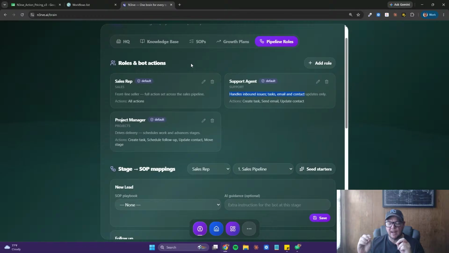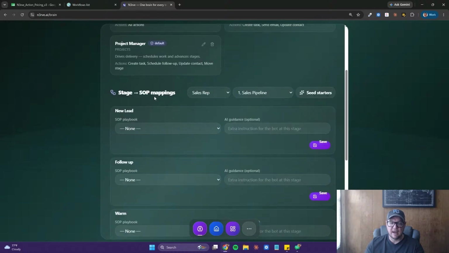The point of the pipelines is that a pipeline isn't necessarily just for a sales team. It can be for a support team. It can be for a project manager. It could be for anybody inside of your company. What we're trying to do is make the pipelines available to use however you need to use them. That means your whole team can come in and have a pipeline that they're able to operate out of.